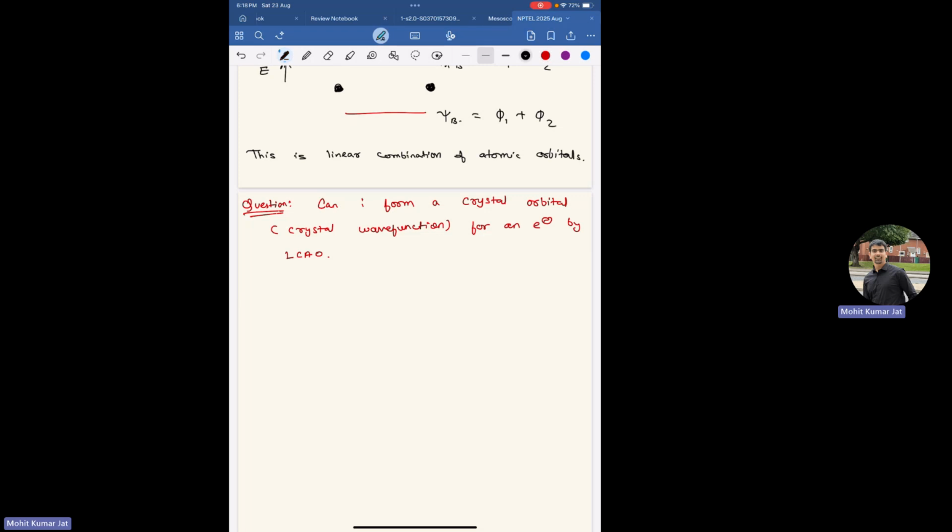And since it's a periodic potential, the wave function must satisfy Bloch theorem, right? Those who have read about the Bloch theorem in basic condensed matter know that in a periodic potential, the wave functions do have a particular form, and your wave function should satisfy the periodicity of a system, right?